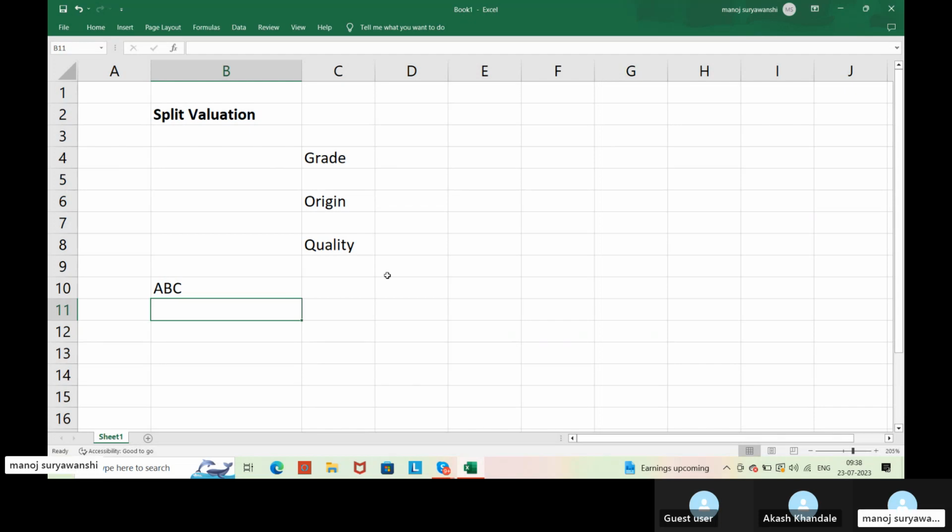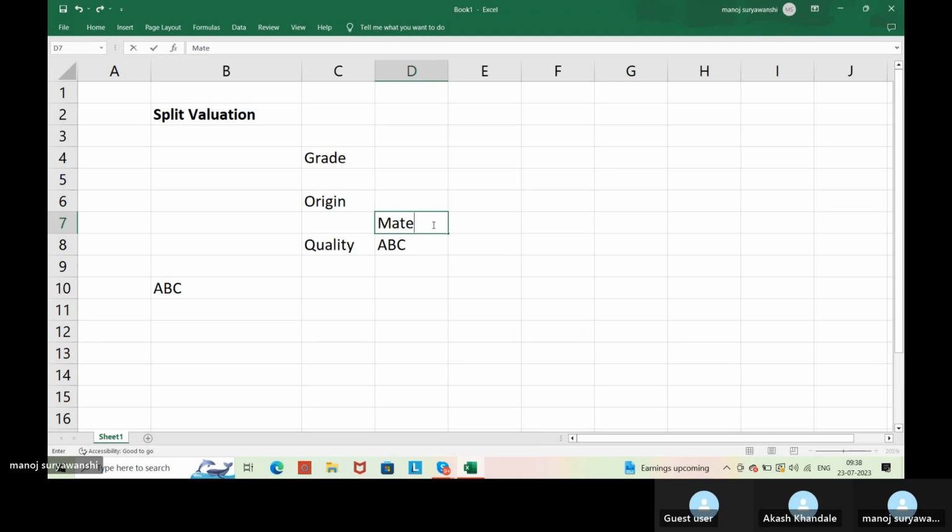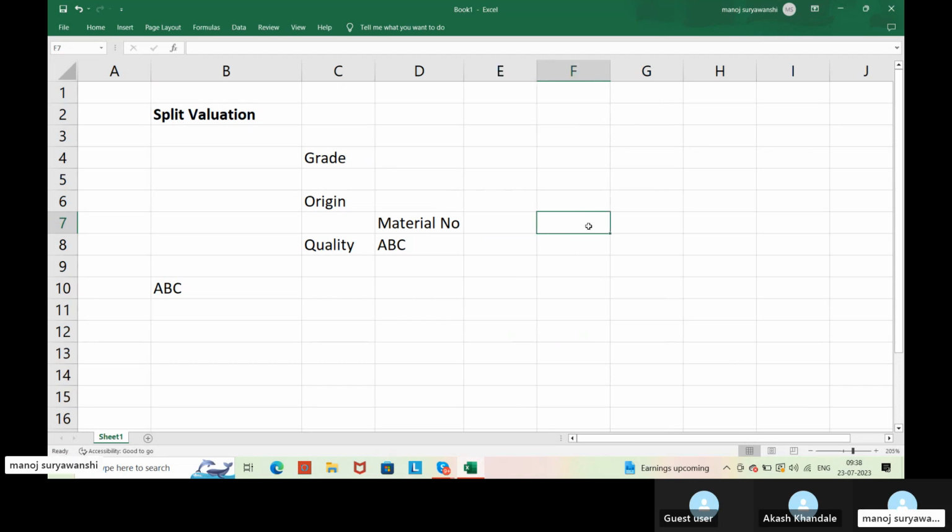For example, material A is there. Suppose the material code is ABC. ABC is my material number. Now this material I am purchasing from vendor XYZ, and this material's quality is, suppose, A plus.